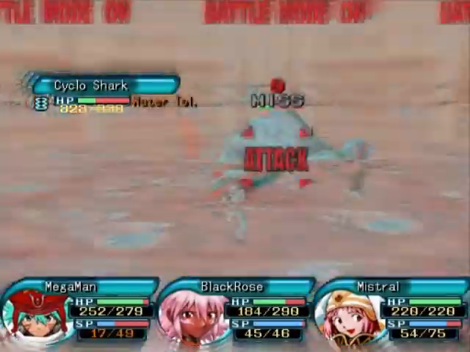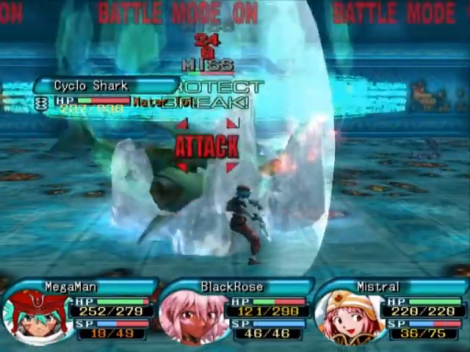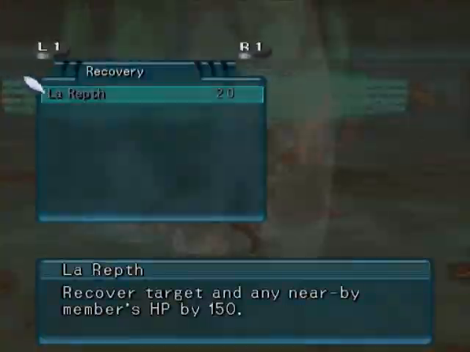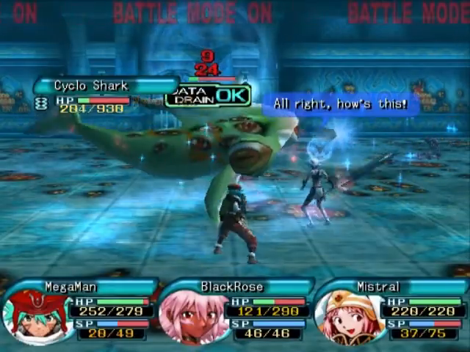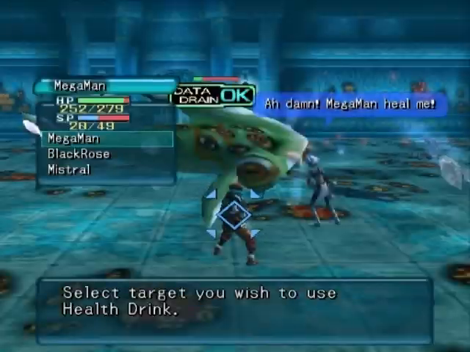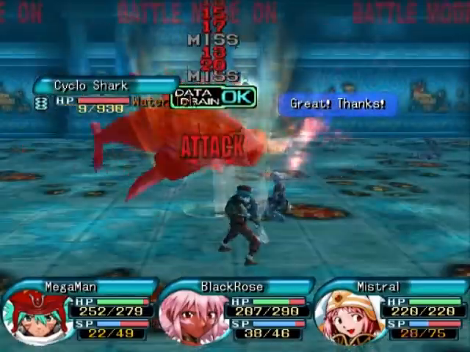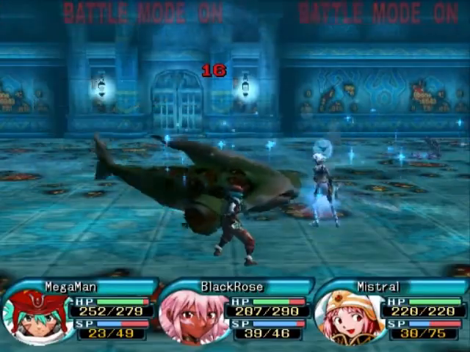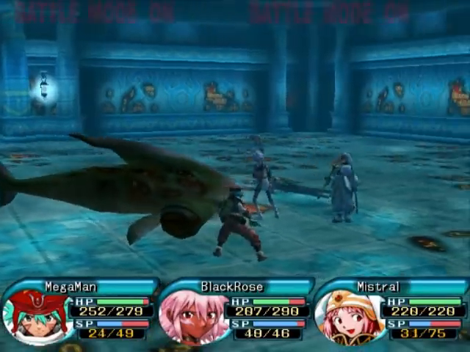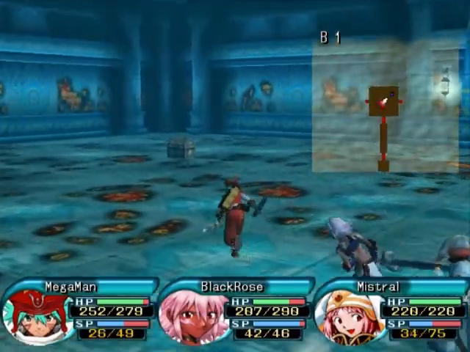This guy's pretty tough. I'm assuming this is a mini boss encounter of some kind. 930 HP, not gonna bother data draining it. Just whack it. Let Mystical cast spells on it. Occasionally apply the occasional health drink, and you're good. It goes down pretty well. 50 EXP for all.